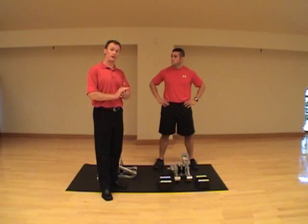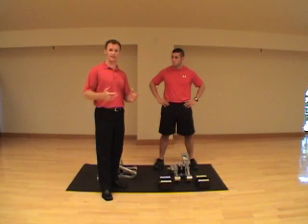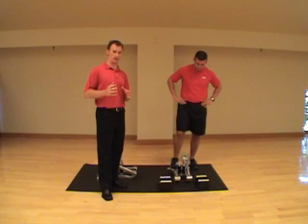Okay, now we're talking about increasing the intensity. As I said earlier, the further you move your foot backwards, that increases the intensity with respect to balance. Obviously, as you change the resistance down to a light setting, you go quicker, so that increases the intensity. But that's just the lower body and the core. If we encompass the upper body as well, we drastically change the intensity.